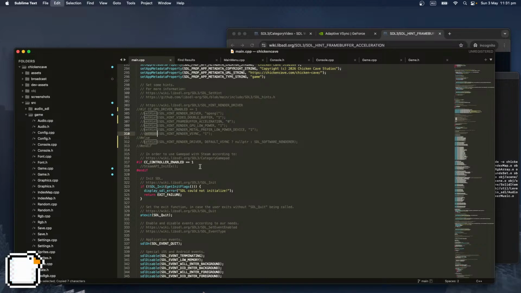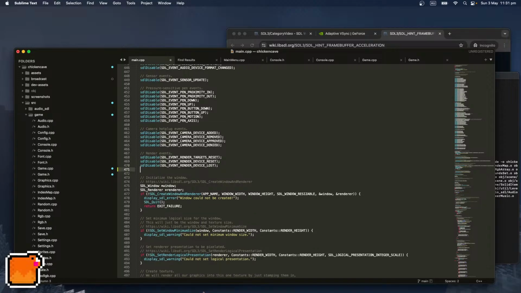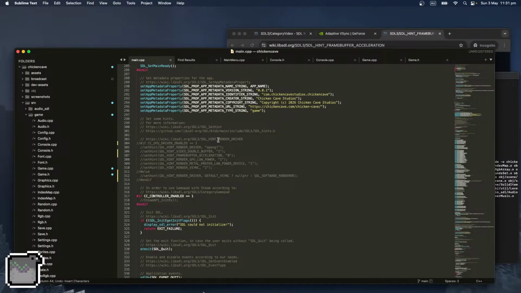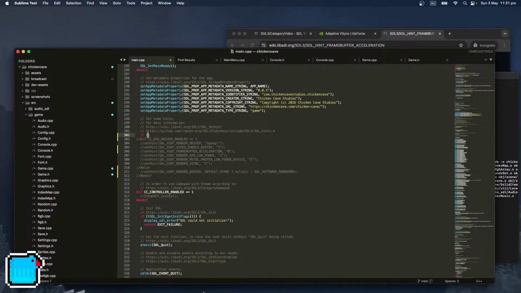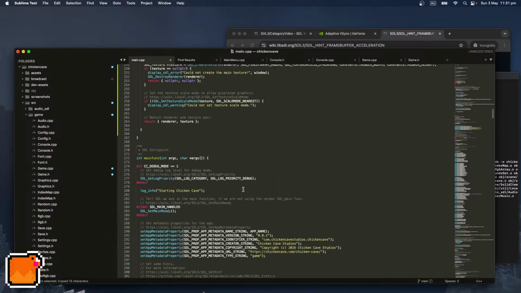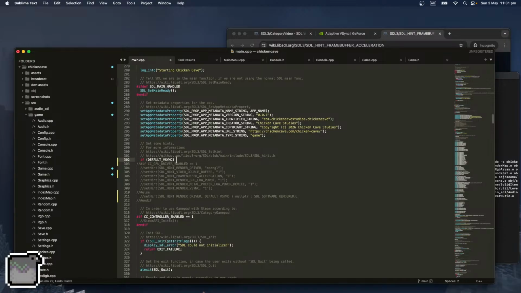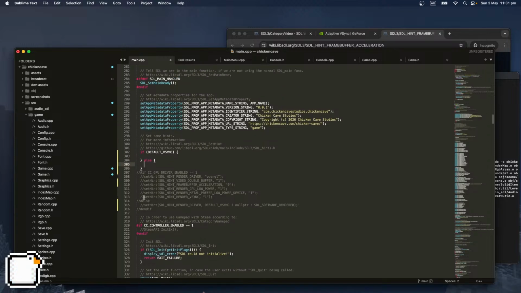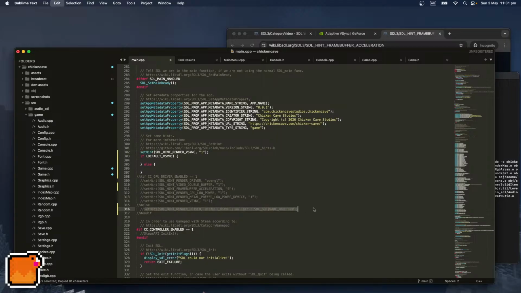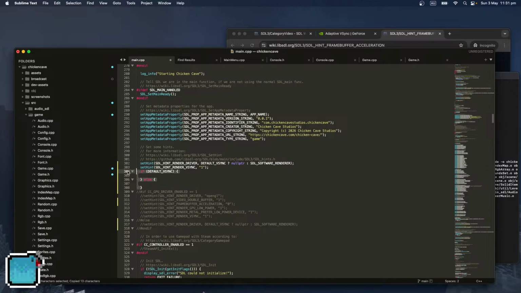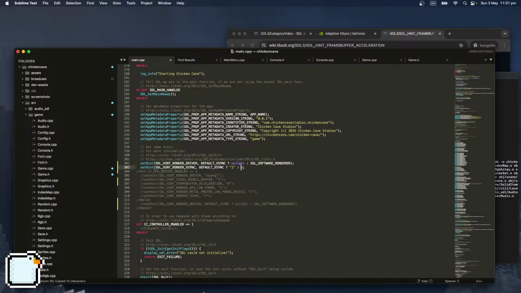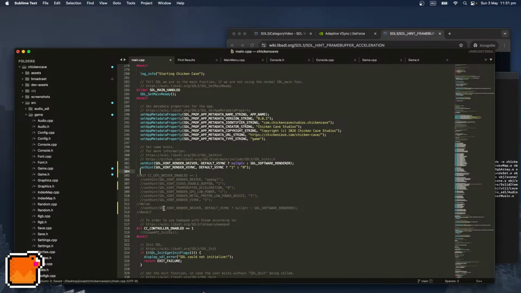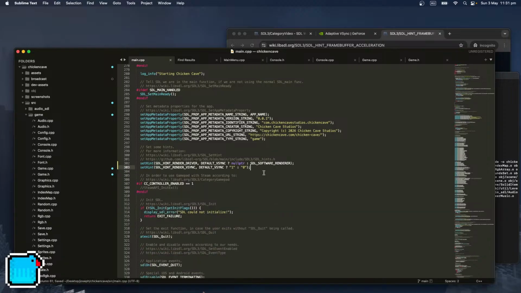So, set hint. Default VSync. So we have some related things here. Let's delete these because I don't fully understand them.